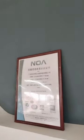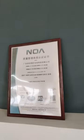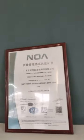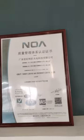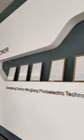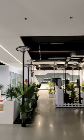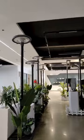And here are our ISO certificates, ISO 9001. This is our certificates. These are our patent certificates. And now I'm going to show you our showroom.